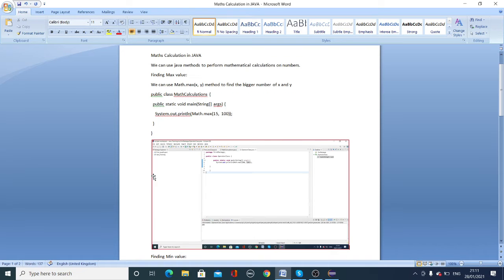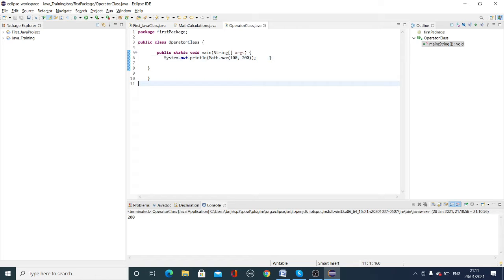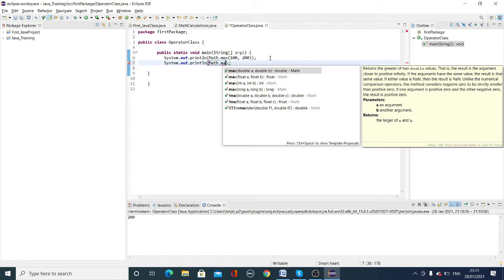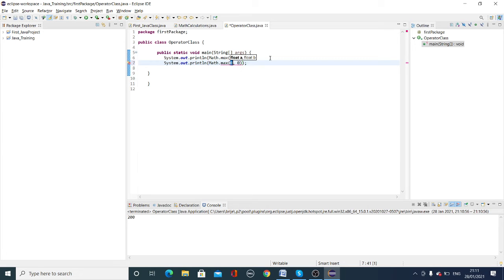The next one: if we have some float numbers or any other numbers, again you use the same command, Math.max, and as we used integer, let's use float.